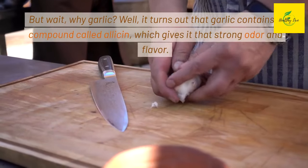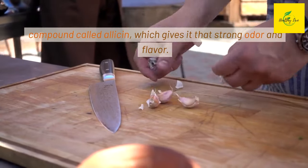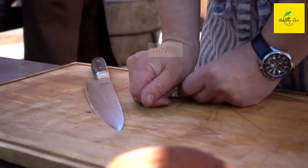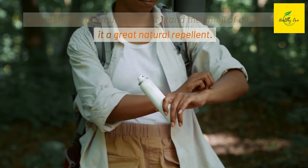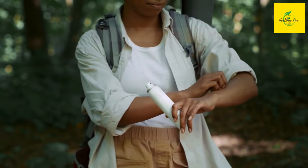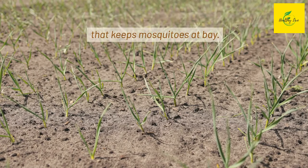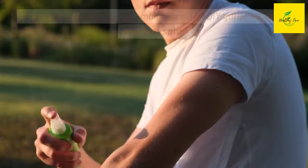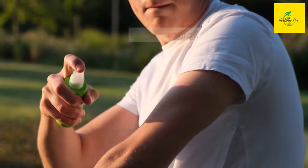But wait, why garlic? Well, it turns out that garlic contains a compound called allicin, which gives it that strong odor and flavor. Interestingly, mosquitoes can't stand the smell of allicin, making it a great natural repellent. This means that by using garlic, we're creating a natural barrier that keeps mosquitoes at bay. Let's jump into how you can make your own DIY garlic mosquito repellent spray.